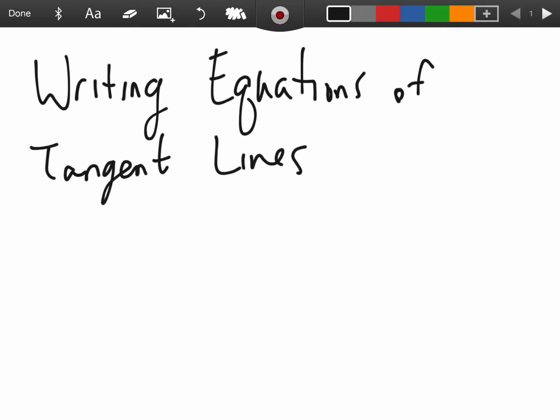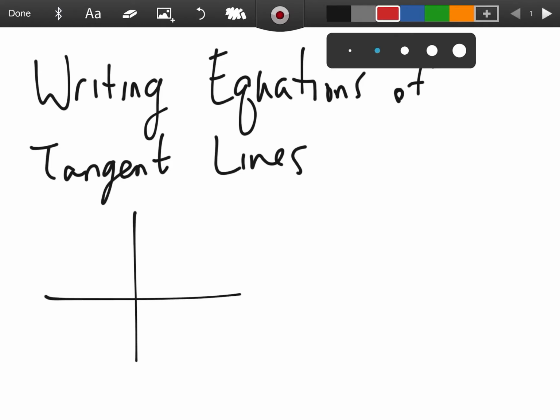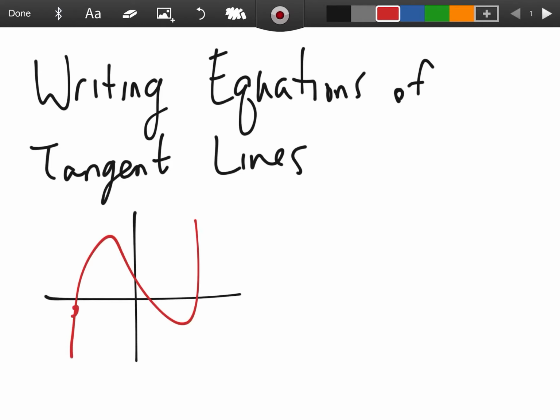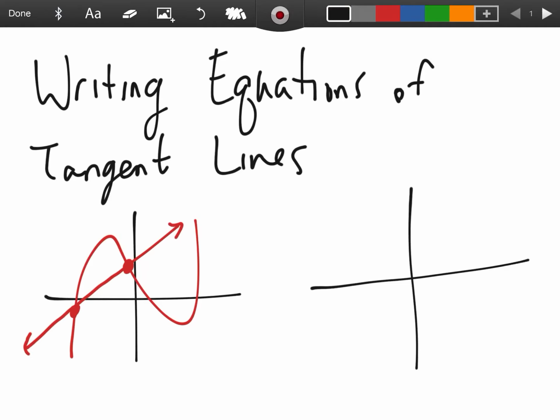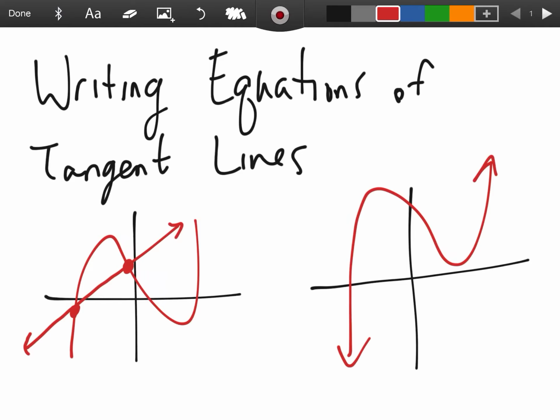All right, so far this year we did a little bit of average rate of change, right? So average rate of change, we're just finding the slope between two separate points on a graph. And then right after that, we said, all right, well, let's write an equation of some secant lines. So we did a little bit of writing equations of those. Then we just jumped onto, well, let's stay with these same curves, whatever that curve may be.